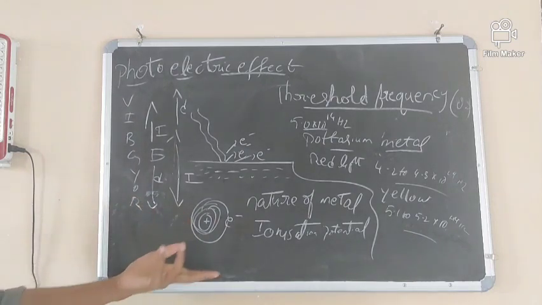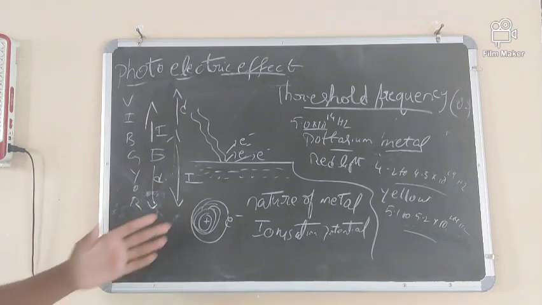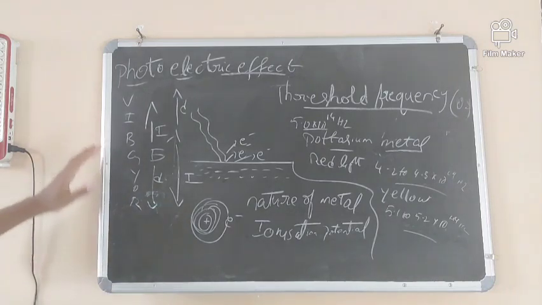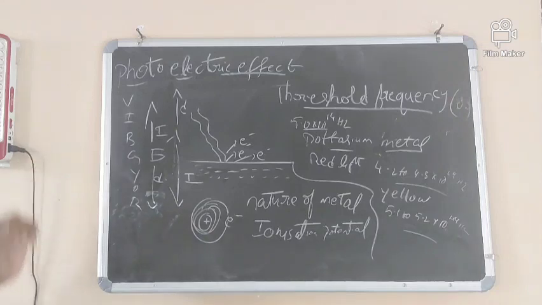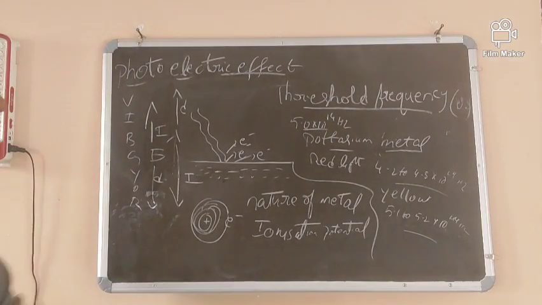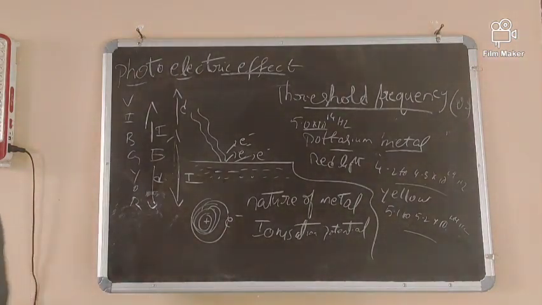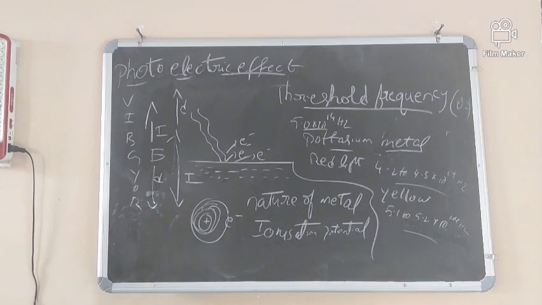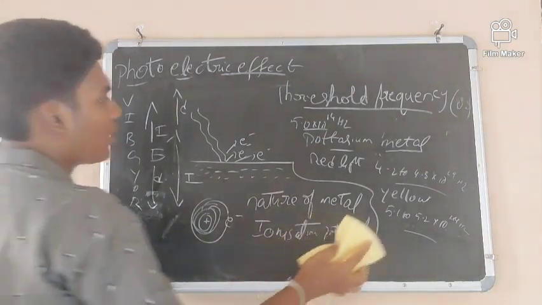So there is not sufficient energy in red light. But yellow light has a frequency very close to equal to that for potassium metal. With violet light, there are more chances of ejection of electrons because it has so much energy and sufficient frequency. There is another factor which will influence the ejection of electrons.